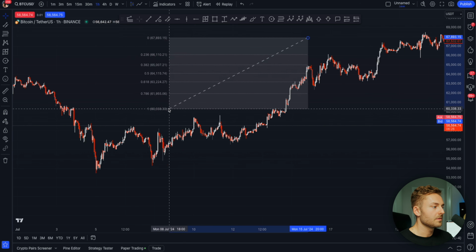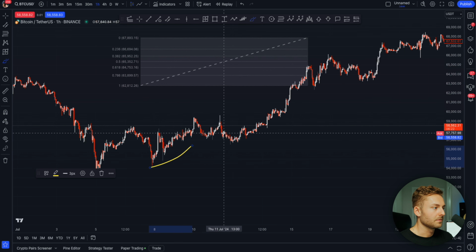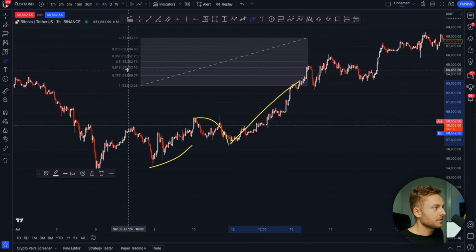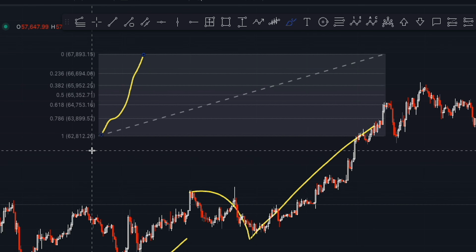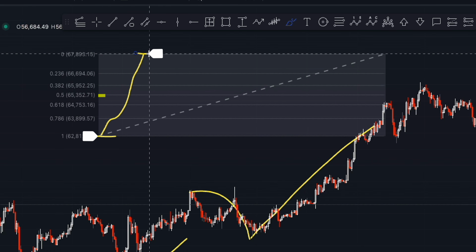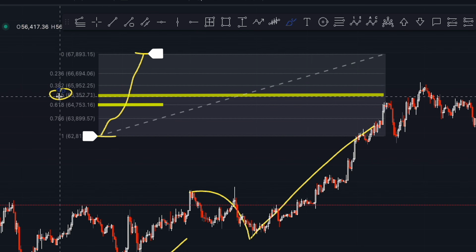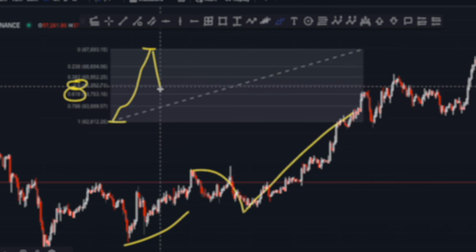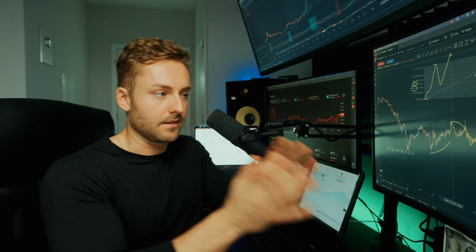And so what this is going to show me now is areas on the chart where we could potentially get dips and then continuations. So a crash course on this: whenever the price moves up, you're going to click from the beginning of this move to the end of the move, and then this 50 level and this 61.8 level are oftentimes really good key levels where the price will come down to and then correct and continue moving. And if that does happen, it can allow us to pick the tops of trends.